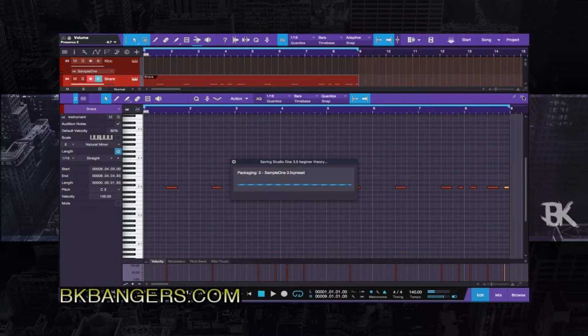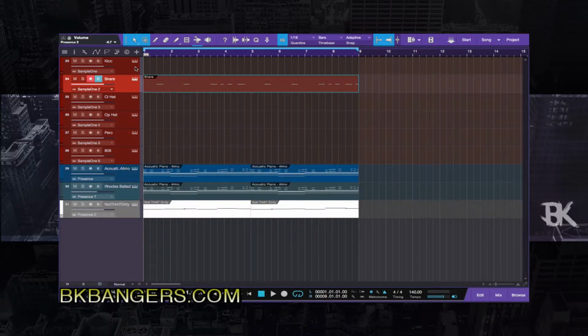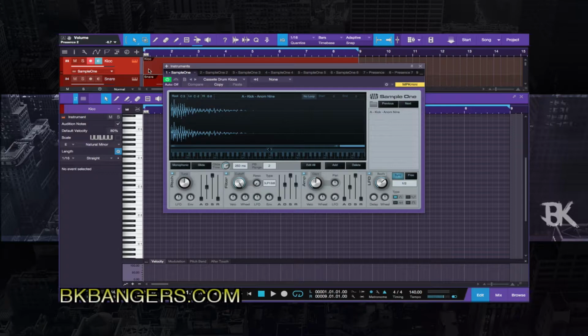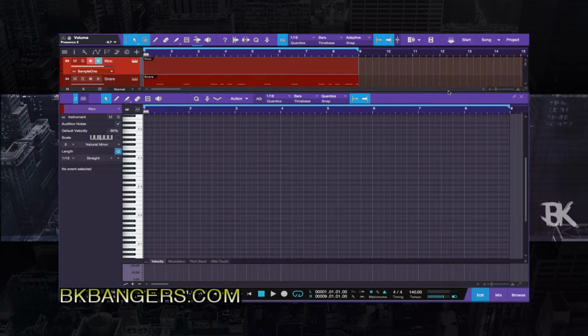So we got the snare drum laid down. Next, I'm gonna add the kick drum. I'm gonna do the same thing, add a project. Let's see if this kick works. Wow, that kick is super big. We're not gonna play around. We found it. We gonna lay it down, you dig?